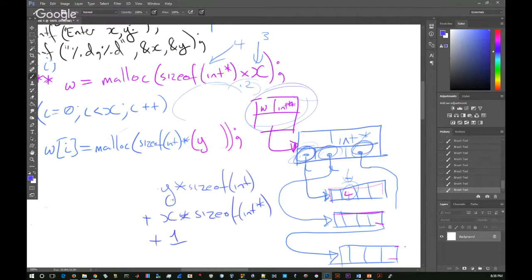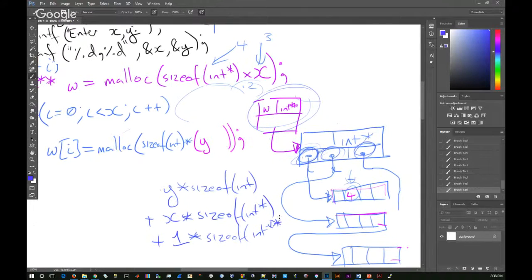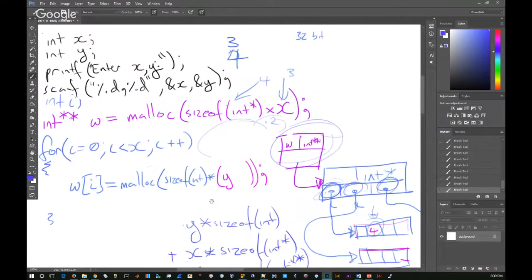And that's the total, oh sorry, I shouldn't have said 1 times sizeof int star star. Okay. So this is the total size of our array in this case, if we had this code.